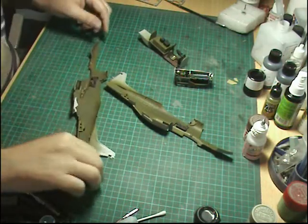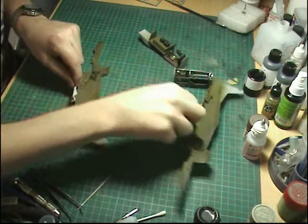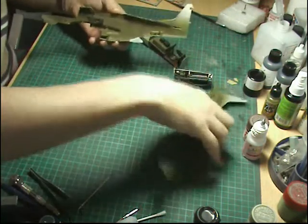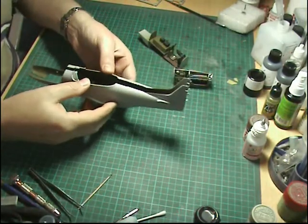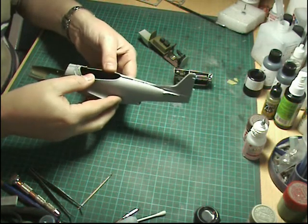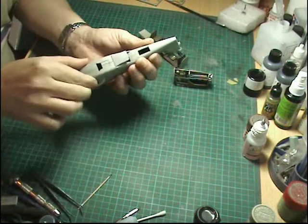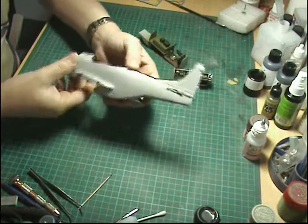Okay, pick a side that you actually want to start on. For instance, we'll go with this side, the starboard side of the fuselage, because we've got the air scoop on there and the photo etch part for the beginning. Just before we install anything onto it, we're going to pop the halves together just to see how they go. And obviously we've got the worry of that photo etch part down the middle. So all we'll do is roughly line everywhere up, and just make sure it all fits, obviously down the back here, that this has got enough width and it's not going to cause major problems, and it all goes together okay.